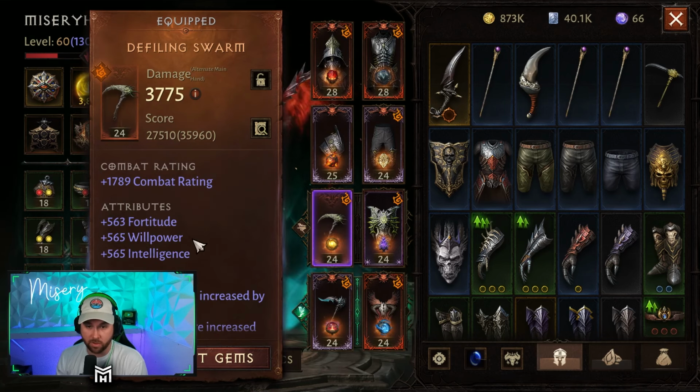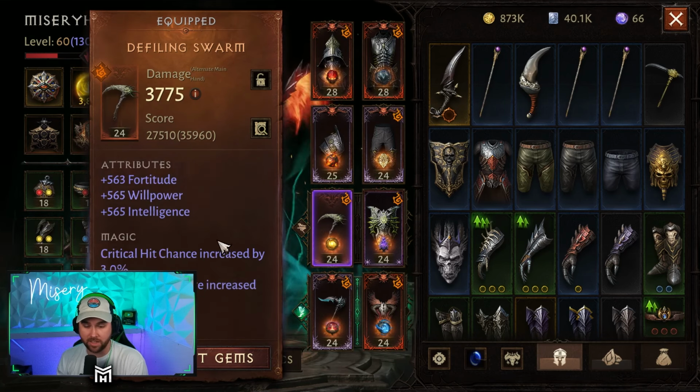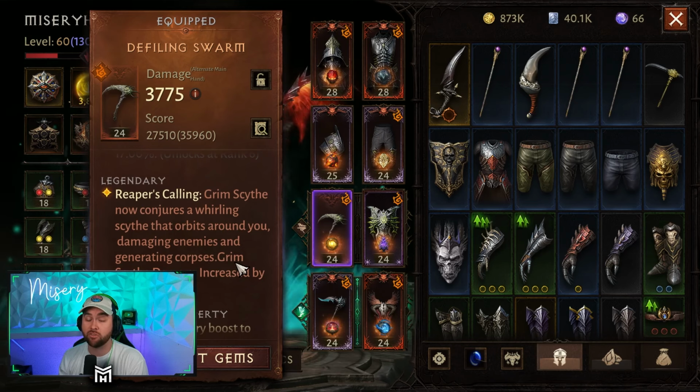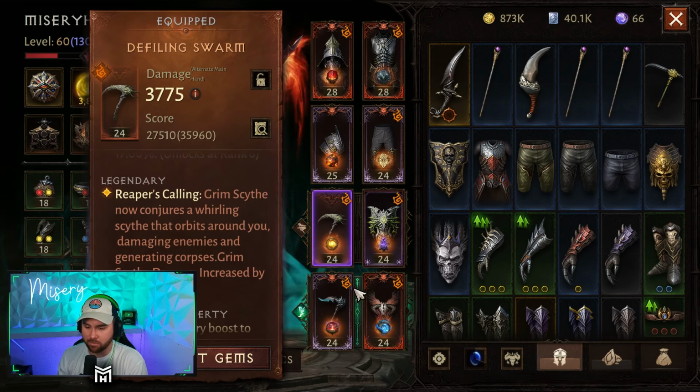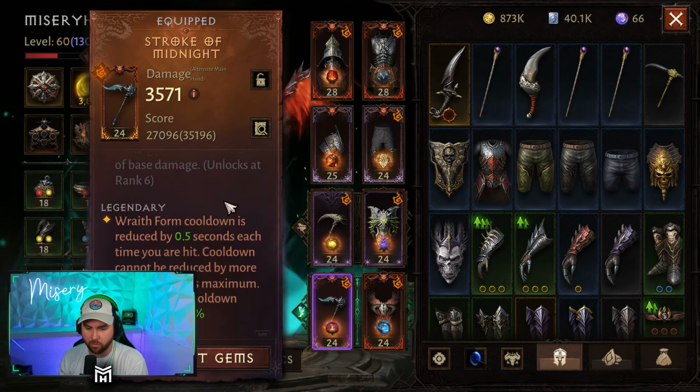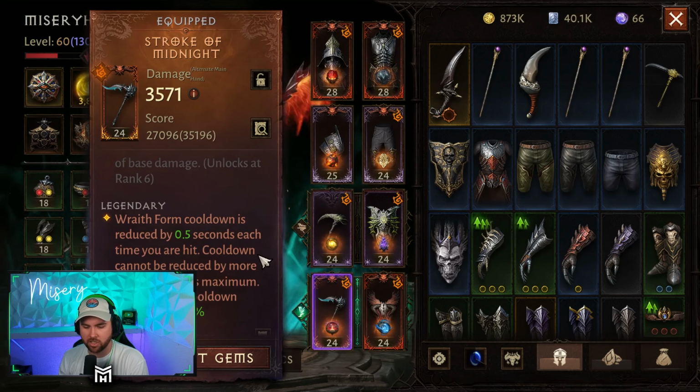Talking about generating corpses, we have the new main hand, Defiling Swarm, which is Grim Scythe now conjures a whirling scythe that orbits you, damaging enemies and generates corpses. So we're just generating corpses out the wazoo. Again, scythe damage increased by 18%. The off main hand number 2, I'm using Stroke of Midnight, which is Wraith form cooldown is reduced by 0.5 seconds for each time you hit.